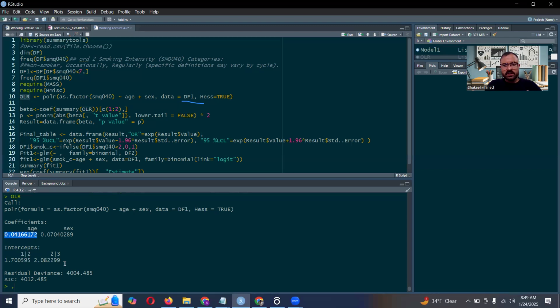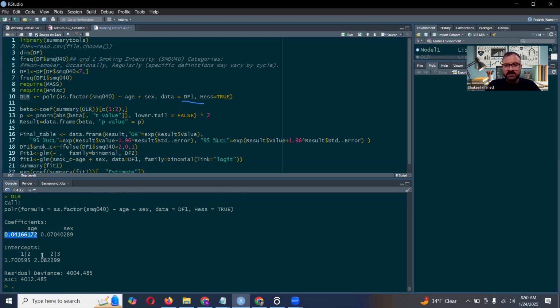In logistic regression, we have the probability of y equal to 1 versus y equal to 0. But here we are checking the probability of y greater than 1 versus the probability of y less than or equal to 1. Similarly, y greater than 2 versus y less than or equal to 2. So we are comparing this, and this coefficient is constant for the two categories. We have only this coefficient. This is called the proportional odds assumption.